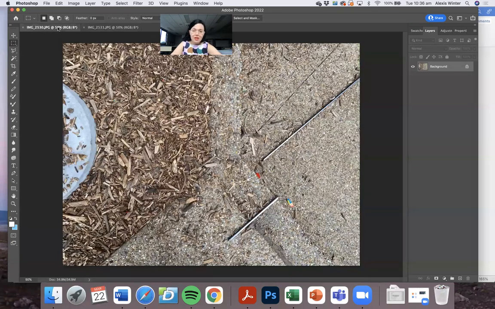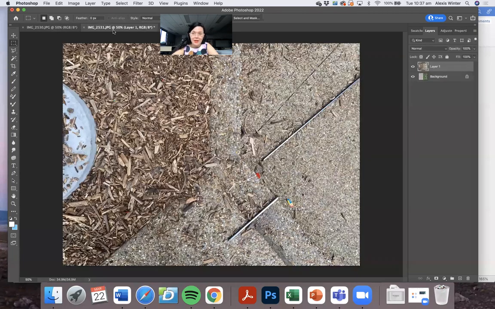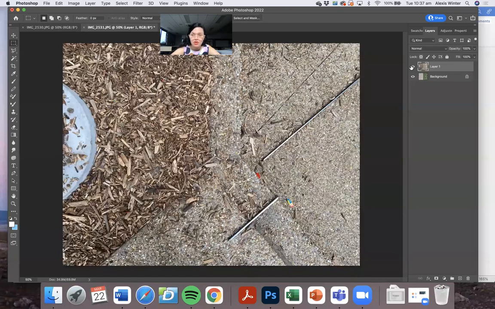So I think this one will be the top image, and I'm going to go Control A, which will mean that I've selected all of this, and Control C, which is copy. If you're on a Mac, it's Command A and Command C. And then you're going to come in here and you're going to go Control V to paste it in, or Command V if you're on a Mac. So now we've got our 2 images. If I turn that off on the little layers menu over there, we've got our 2 images on top of each other, like two little peas in a pod.